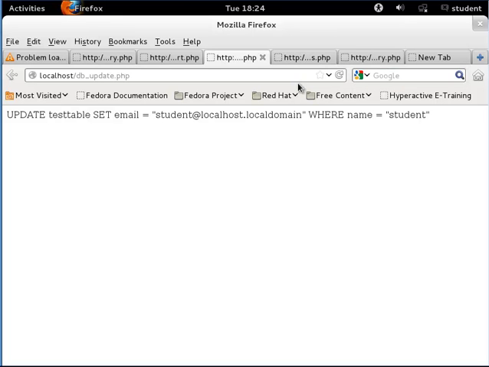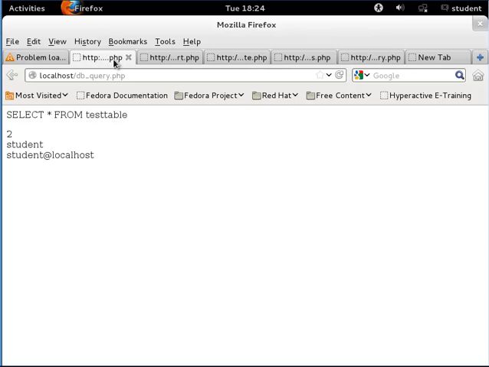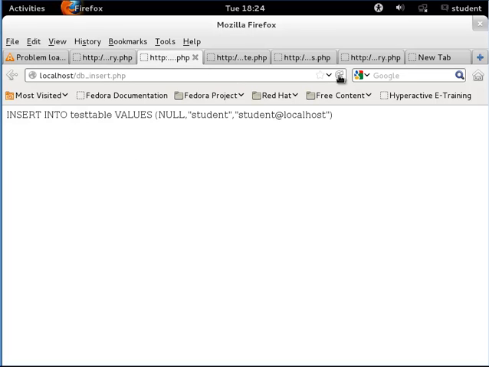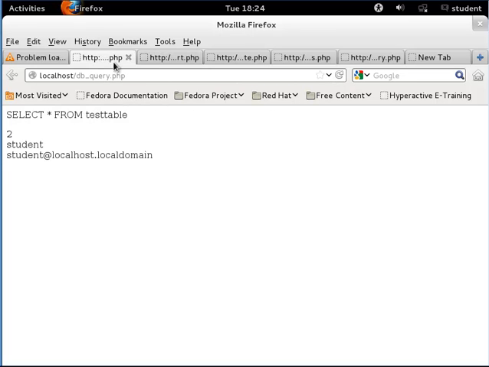And then if I come over here to my update and I run this, bam, it did it. No error messages. If I query it again with this query script by refreshing the page, pop, there it is. It updated it in the database. Making sense? So this is very cool. I can come back over here to this insert and refresh to add a new one. If I come back over here to my query, we now have two records in the database, and it's displaying both of them.